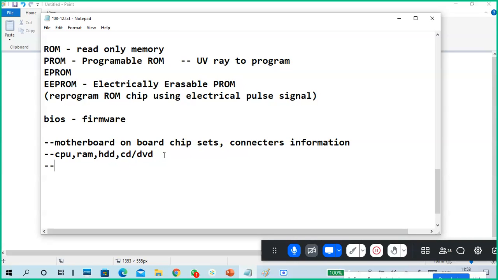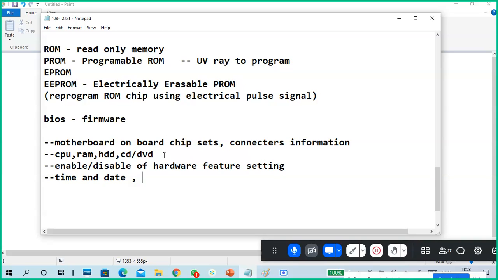Enable and disable of hardware features, settings. It will store settings. Next it will store the time and date.